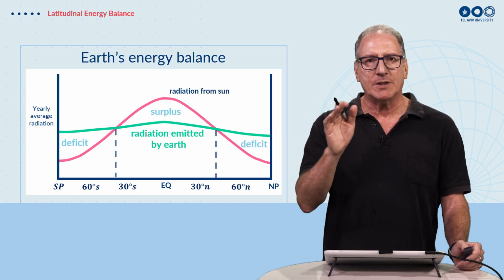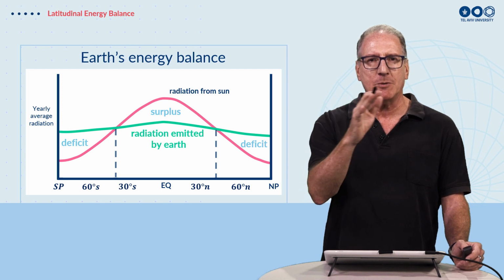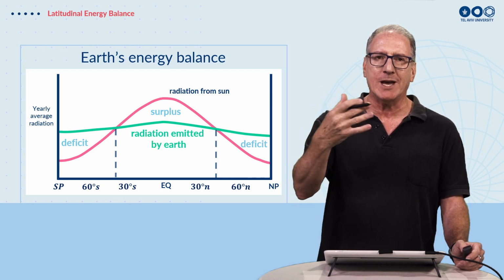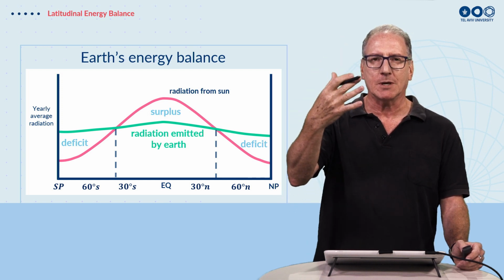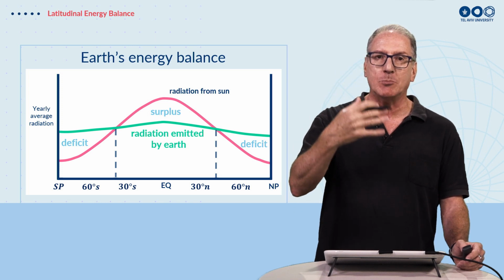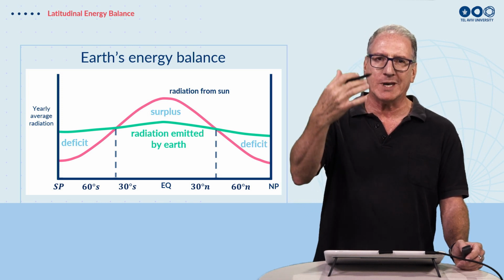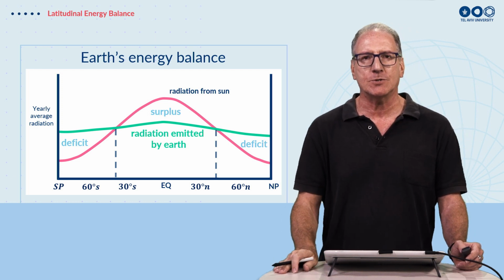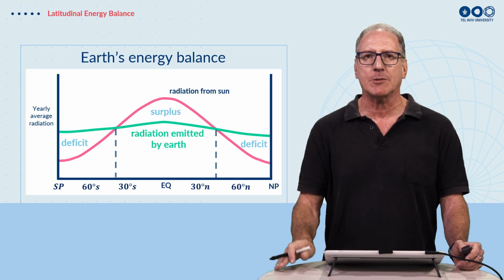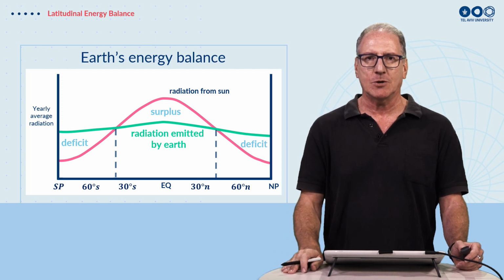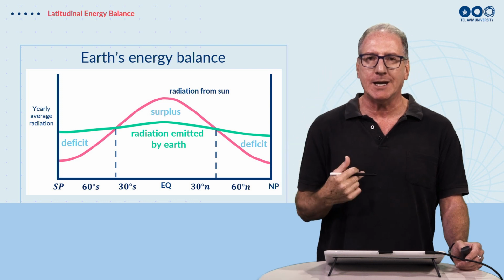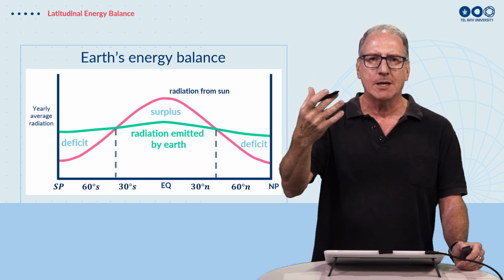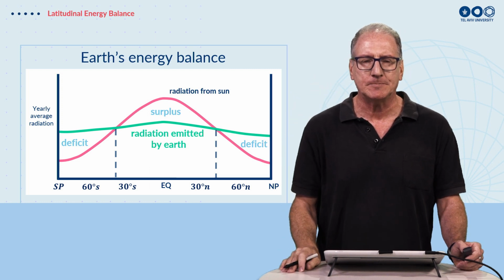So we can think of it that in the tropics, and this is maybe between, say, plus minus 40 degrees, we have a surplus of energy in the system. We're having more coming in than we're losing. So we actually have too much energy. It should be heating up all the time. As I mentioned before, if we're getting more in than we're losing, it should be heating up. But if we go to higher latitudes, from 40 degrees to the North Pole and to the South Pole, we have a deficit in energy. We're actually losing more energy than we're getting from the sun. How could that be? How can we have a larger cooling than the amount of energy that's actually coming in?